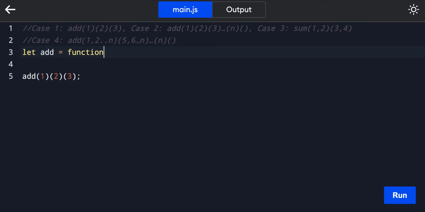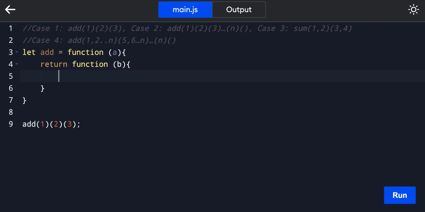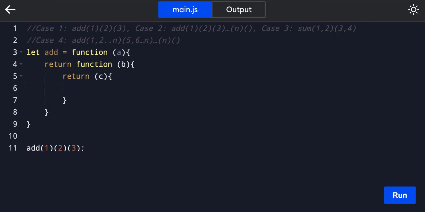Now I'm not going to use any arrow function, to help you understand how we are going to return a function. So function A returns another function. Since there are three numbers, we are going to use A, B and C. Function C returns A plus B plus C. So this should return the sum.